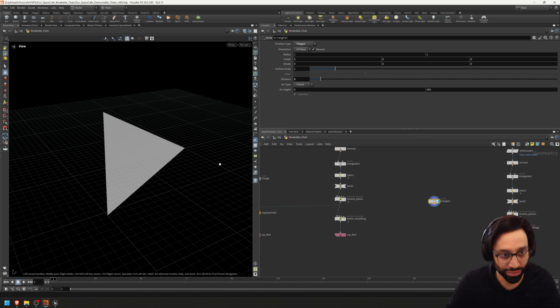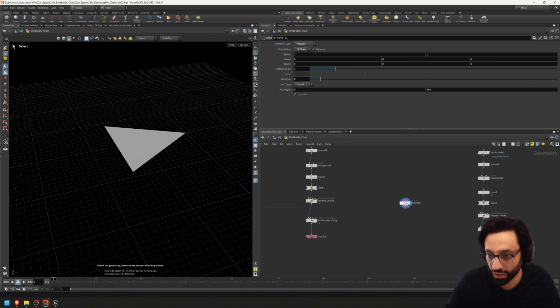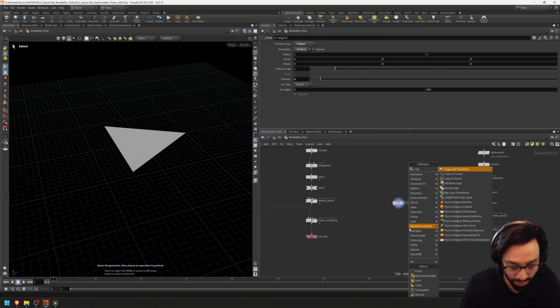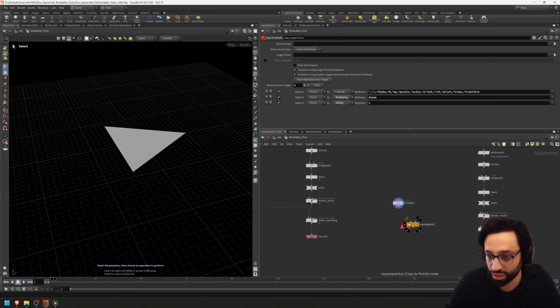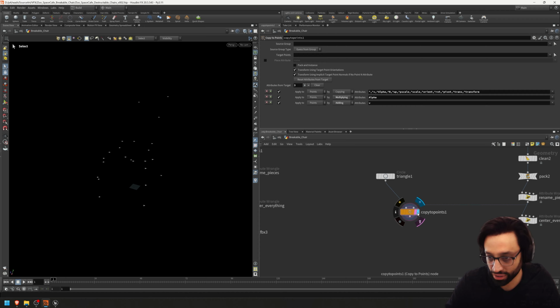If you put 3 on the division and then the orientation to ZX, it's just a triangle pointing up. That's what we want. So you can do a copy to points, plug that in the first input, that in the second one, and now what you have, I don't know if you can see the chair, is a point cloud of all the pieces and where they should go.